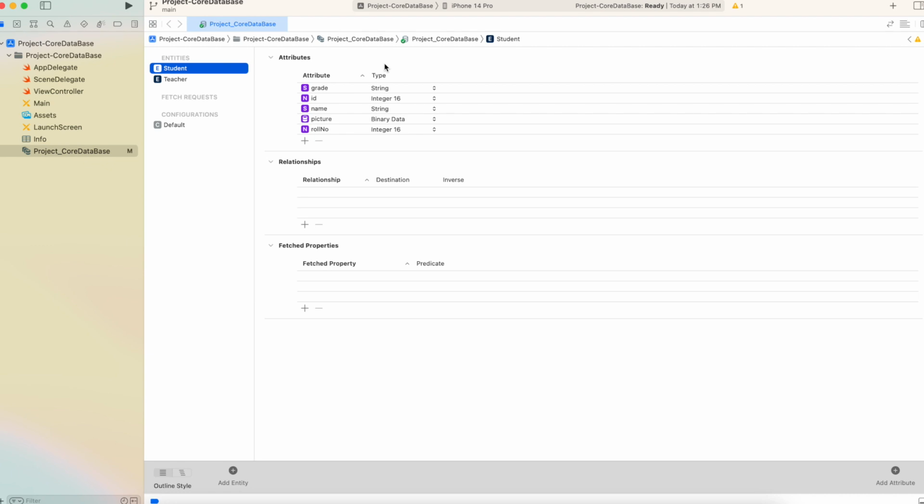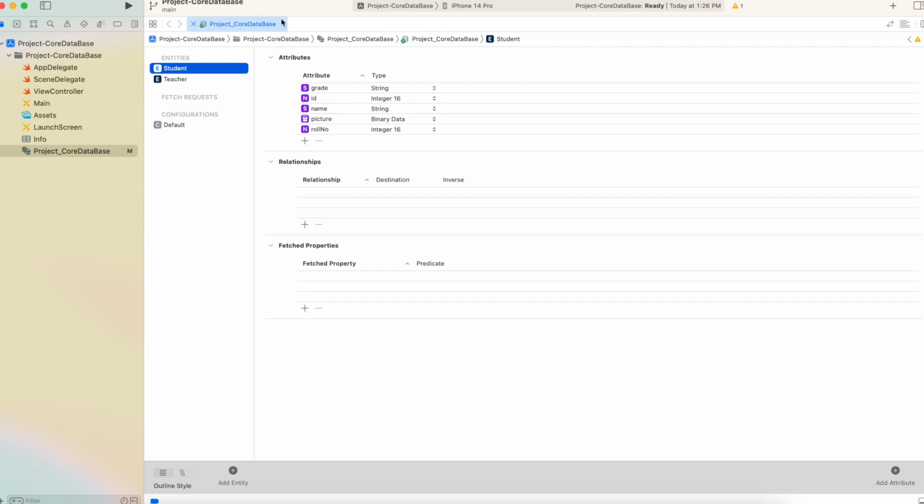So suppose there are 10 students' data in the student entity, or let's say table. I want to help you understand how to delete a single entity or row from the whole student table. That is a very important topic, and many folks are really struggling with that. Okay, so be with me. I am going to start it.